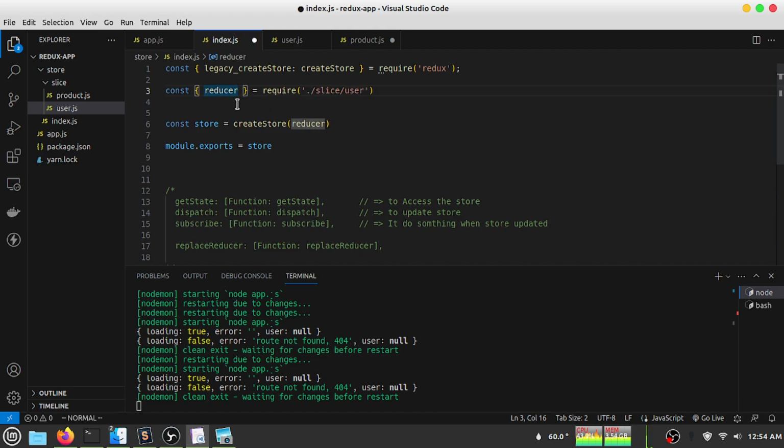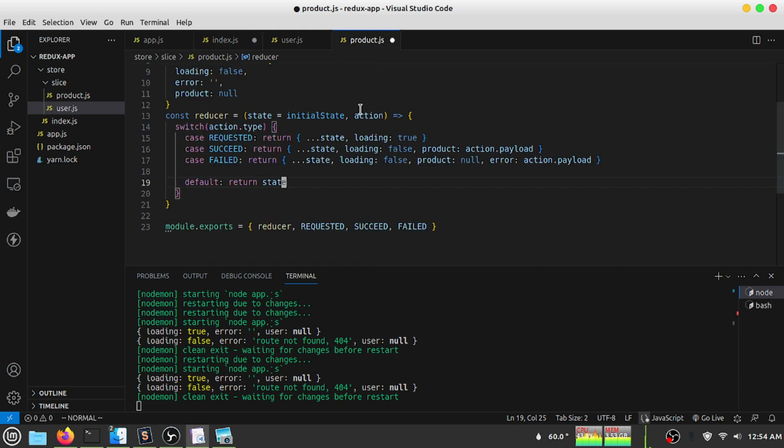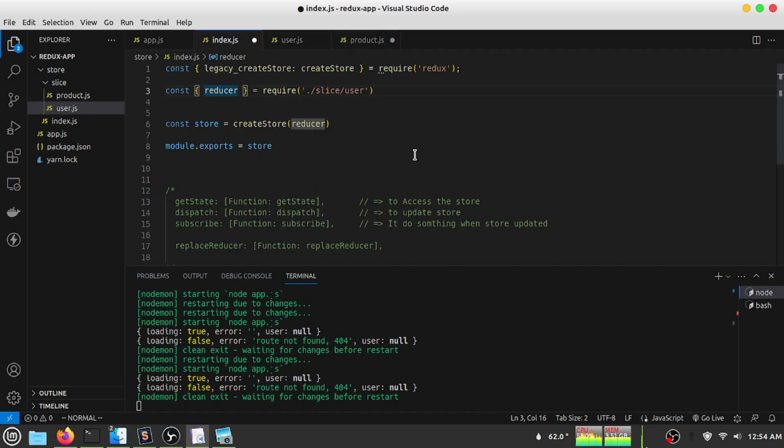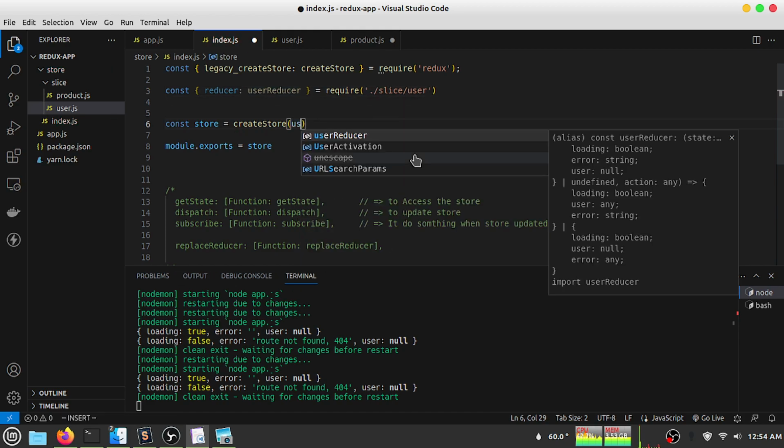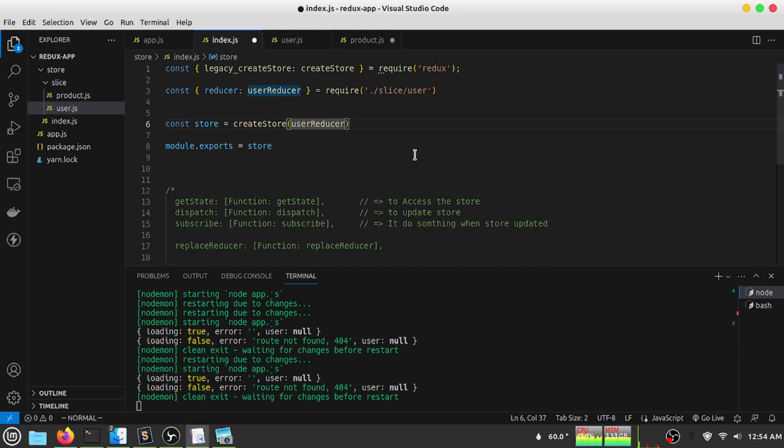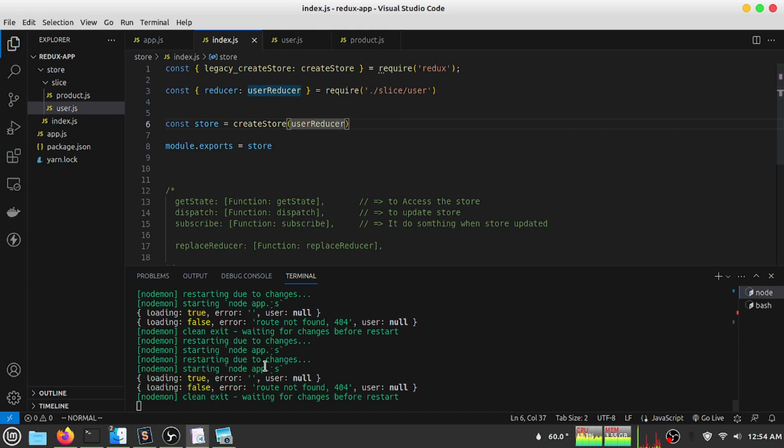Similarly, this time I am trying to use the product reducer. So let's change this reducer name to user reducer. I do not use the product reducer yet.